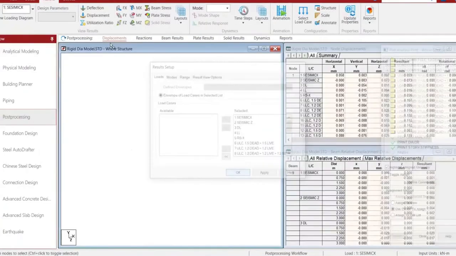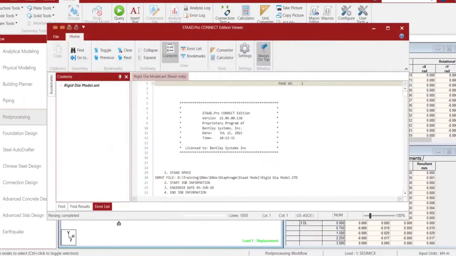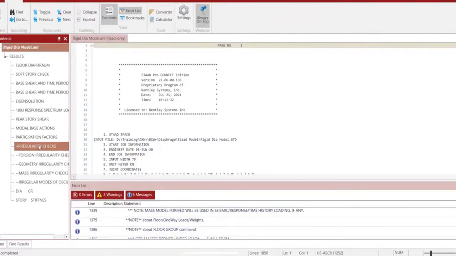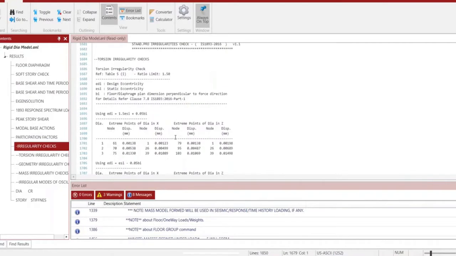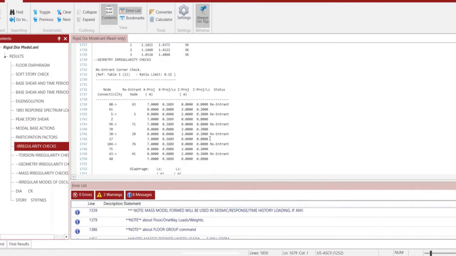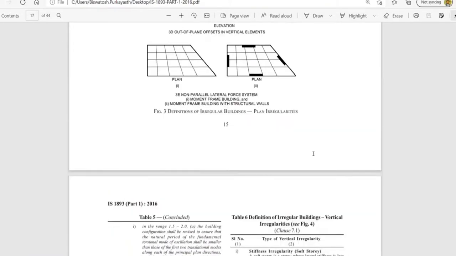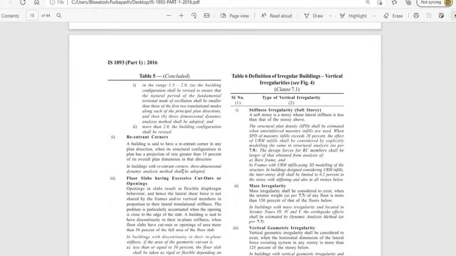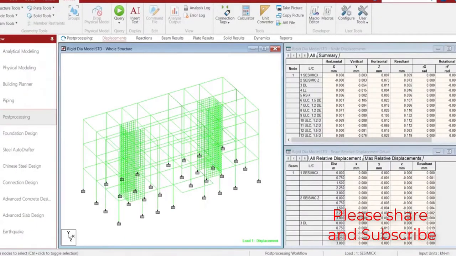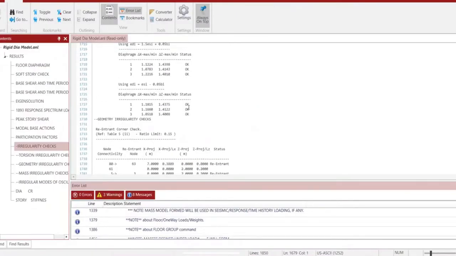Now let's quickly go to this output file. In this output file, I'll just quickly go through it because I have to cover a lot of important things here. It has performed irregularity checks based on the codal conditions. If there are any re-entrant corners and so on, the codal conditions, I have already opened the code here. You can see these are the different codal conditions: re-entrant corners, if there are some, the percentage or the aspect ratio, and if the cutouts are excessive and so on. So these are different kinds of conditions, and based on these the program would show you the status, whether it is okay or not.